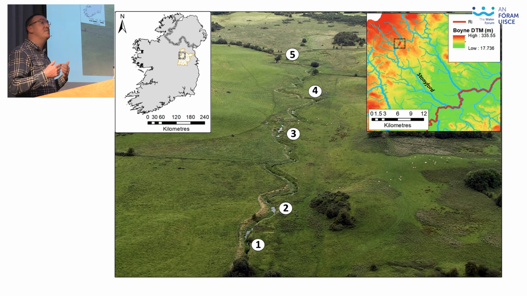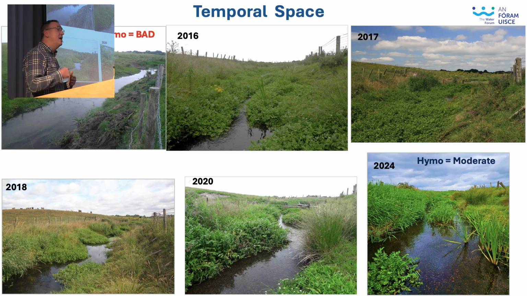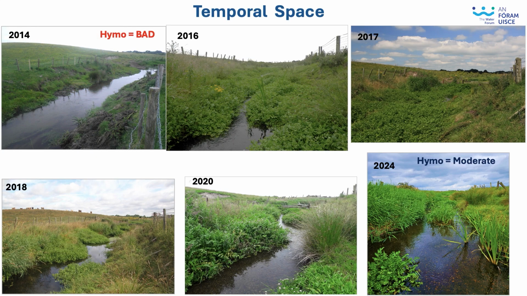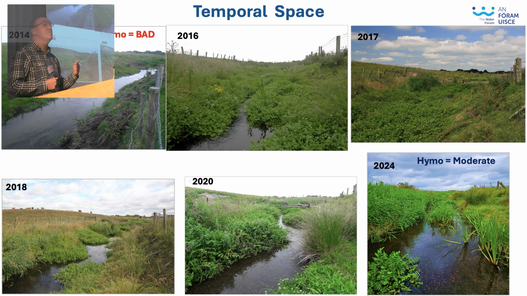That river also has to be maintained in that state. So what actually happens is it's subject to cyclical dredging. Every 4 to 5 years, that river will be dredged. You can see an example here in the picture from 2014. That river was just dredged that year, and we went in and did our hydromorphology condition assessment, and not surprisingly, the river comes out as bad. So under our WFD assessment, the status there for hydromorphology is bad.